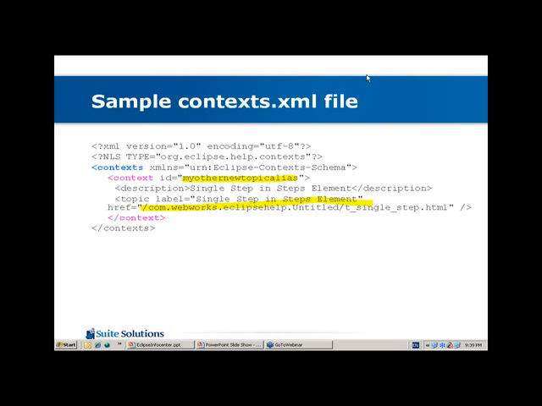We have a question. Where are descriptions pulled in in the context? They're pulled in either from your short description if you have one in your topic, or from the title if it doesn't exist. And is context XML generated? It's not out of the box. It's something that you'd have to do by hand. You could make a transformation to do it.